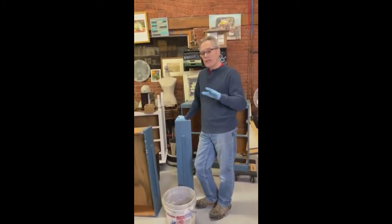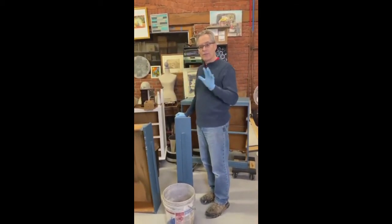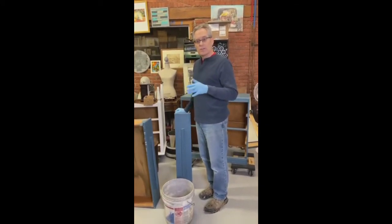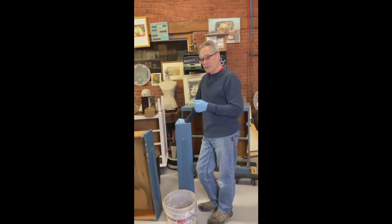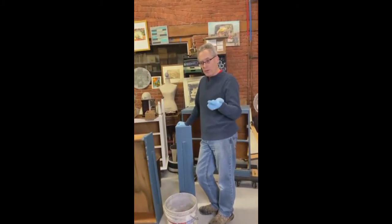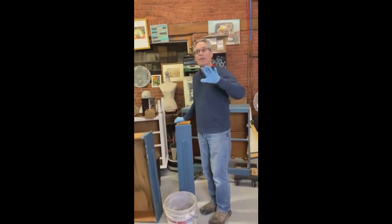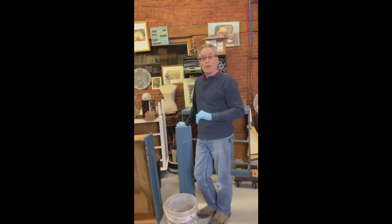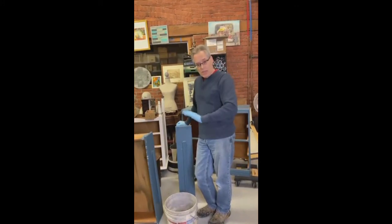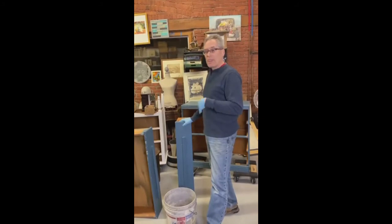I clean furniture two ways. The first is washing like a car — a bucket, a hose, a sponge, water splashing everywhere, literally spraying the furniture. For the first time anybody does it, it's a bit nerve-wracking because you can't believe you're hosing down a dresser. To be clear, you're only doing this with 100% solid wood. Check to make sure you have no particle board, no fiberboard, no laminate, no veneer — those you do not want to wash like a car. Also be careful with old silver-back mirrors.